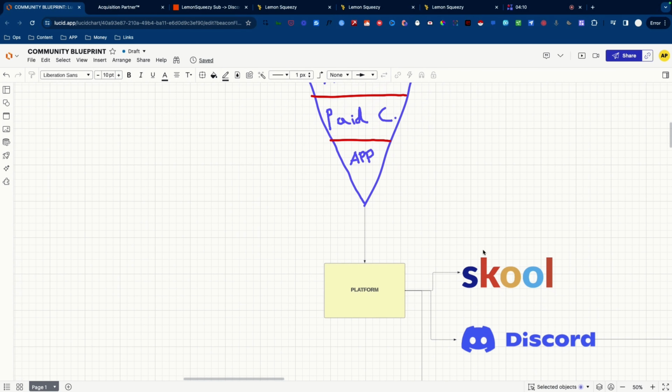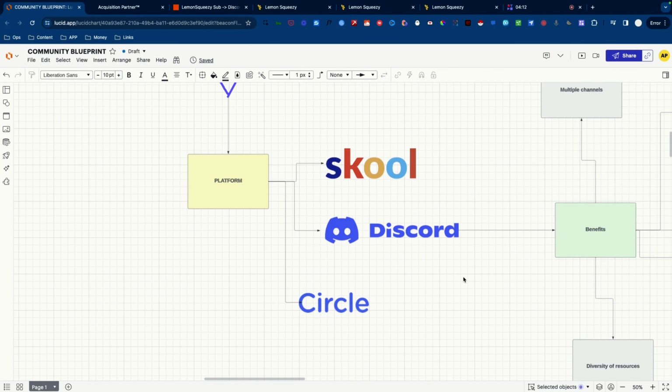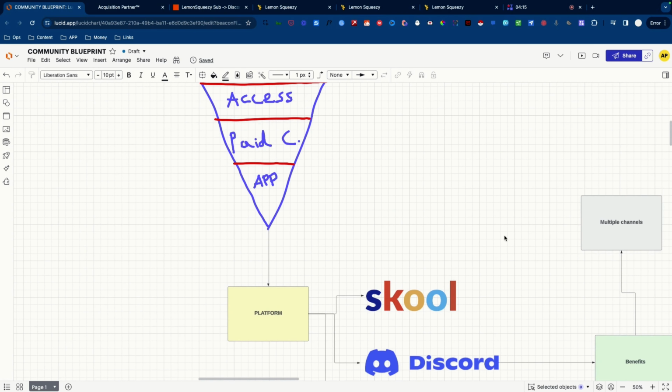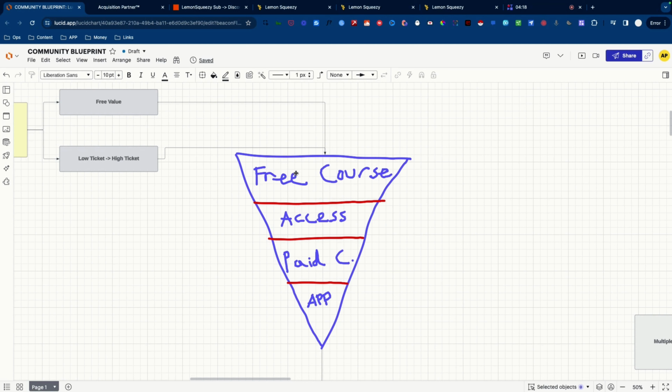Now we're going to go into platform choices here. Just to preempt what we did, our free community is built on Discord. Instead of just sending an email saying, here's access to the Podio course, when individuals signed up and gave us their email address and personal data, what we would actually say is, here's access to the Podio course through our free Discord community. What we were able to do there was give ourselves a little bit more value. Not only did we give them the free course that they had signed up to instantly, but we also gave them a route to join the free community, which helped build our community numbers and also gave them additional layers of value.